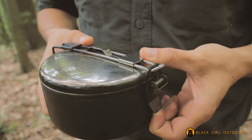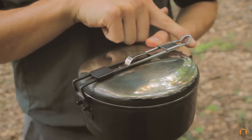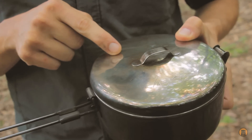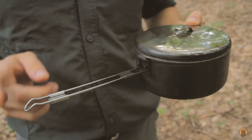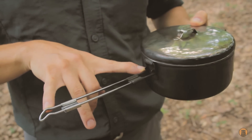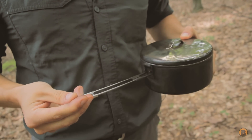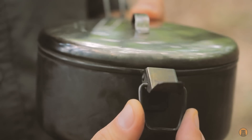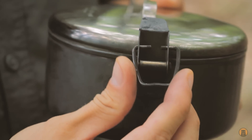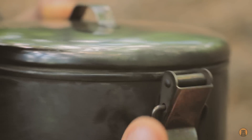What keeps this lid tight is the locking handle — there's a lot of pressure when you release it. This handle keeps the lid tight and you just line it up with the little tab on top of the lid, really simple. Another nice feature about this handle, besides locking down the lid, is its length — probably five to six inches — so when you have this over a heat source, the handle doesn't get too hot. I've been using this pot for close to four years and no problems with this latch at all.